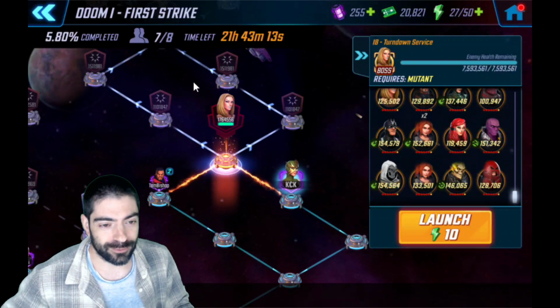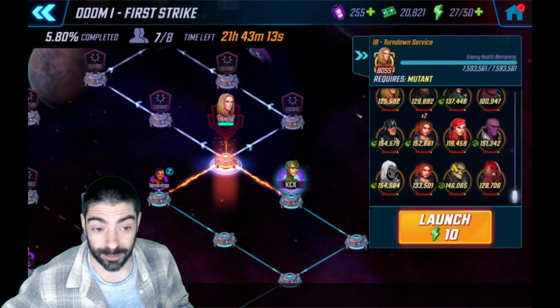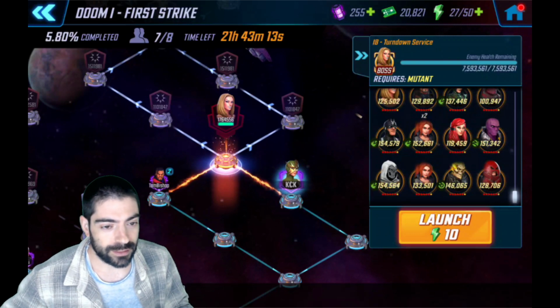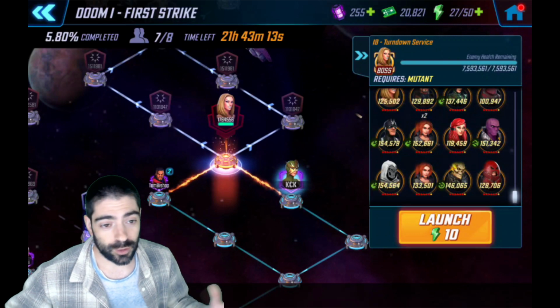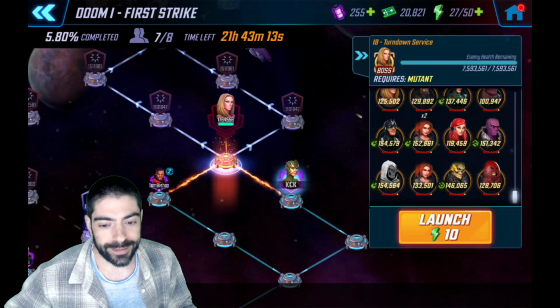We are back for more Doom Raid, and we are going to take a look at how I one-shot this specific node, the boss node for the mutants. And as you guys asked, I'm going to show you the stats of my team so you can compare with the stats of your team, and we'll go step by step. Which characters I found most important, the positioning of the characters I'm using, and so on, in order to beat this as easy as possible and to walk you through the specific nodes.